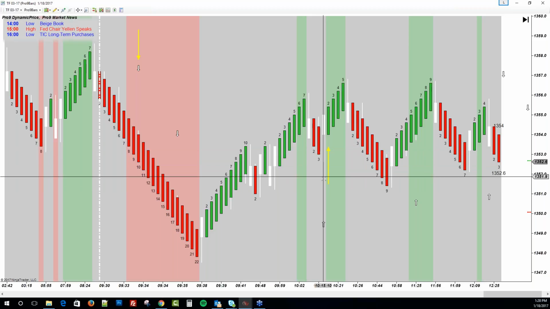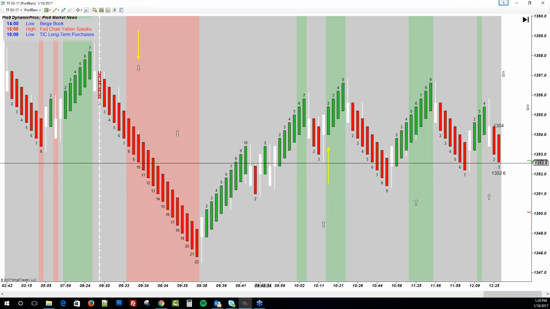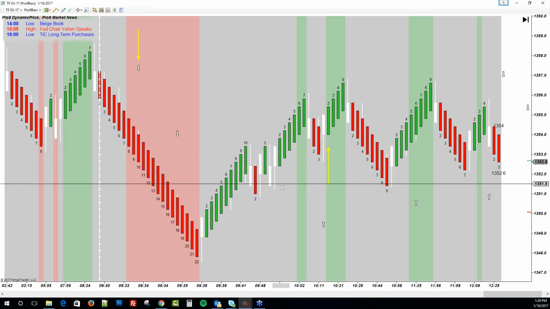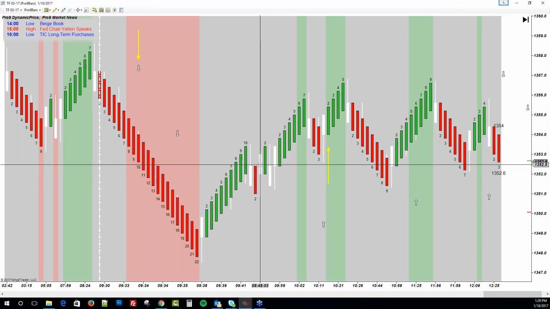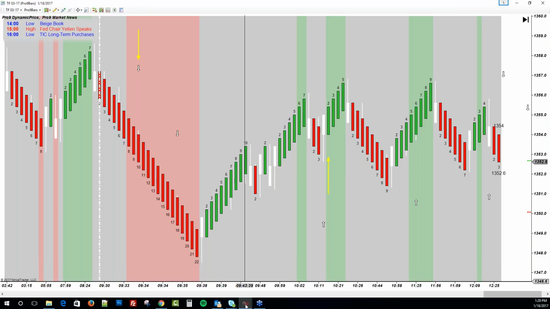bar trade. A continuation will appear in this type of configuration where we have a turn bar followed by a turn bar in the appropriate direction, or a turn bar, color bar, turn bar. So there's the TT continuation or TCT, turn bar, color bar, turn bar continuation. So other than that, we will identify them and enter them in the same way with this particular chart.